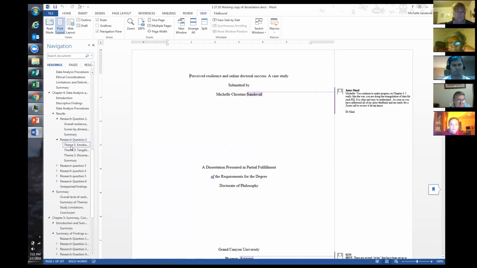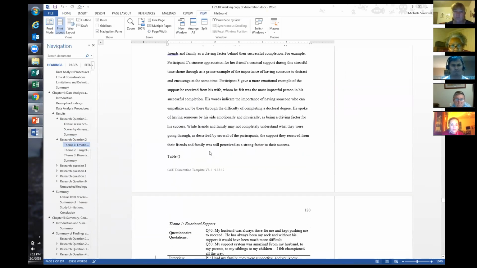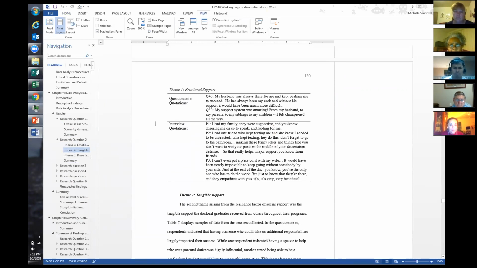Let me find it. I just wanted to give you an example. Rather than writing all of this, all my writing, I started putting these in: my little theme tables and the supporting quotes. I got all of my tables together first, and I put them in my chapter, and I used those to organize my thoughts. And then all I did was describe why I put this table in here. What does it mean? Yep.